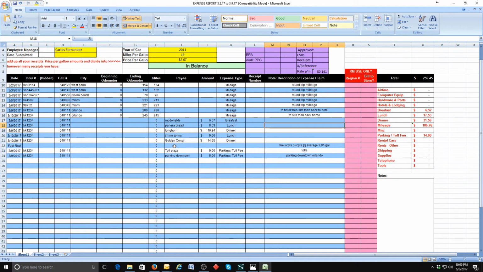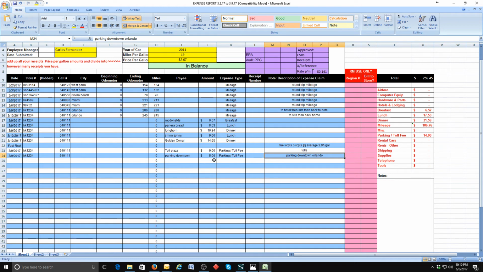Now, tolls. I do mine through SunPass here in Florida, so I get all of my toll receipts online. But if you have a bunch of toll receipts, just add them up and put the amount here. Parking and tolls is the one you're going to pick for that, and I just write tolls at the end. Or parking, you use the same one. If you got a parking ticket, you go downtown somewhere, there's always parking you have to pay for. You put the receipt amount there, and in the description, parking in downtown Orlando. You're going to include that receipt later on.